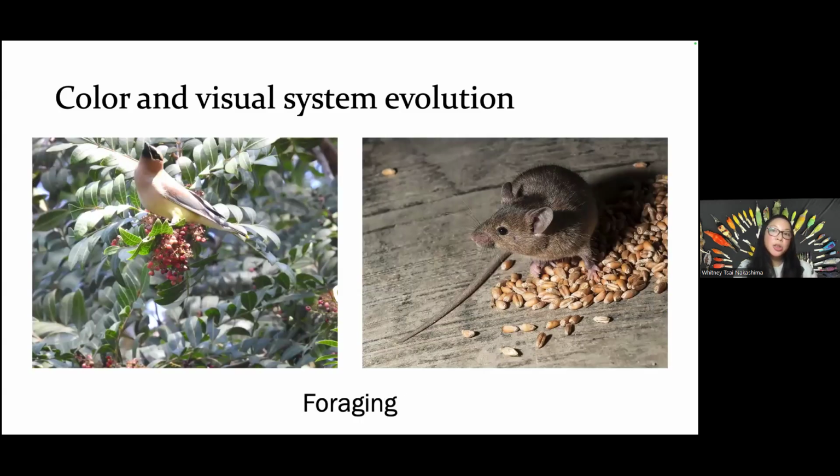Foraging may be another thing driving the evolution of color and visual system in birds. So we know that many fruits have a waxy surface that reflects UV. And so birds with a high UVS visual system may be able to find fruit in these kind of complex visual environments. We also know that some small rodents leave urine tracks that reflect UV, so it could be helpful for some predators to have a high UVS visual system as well.